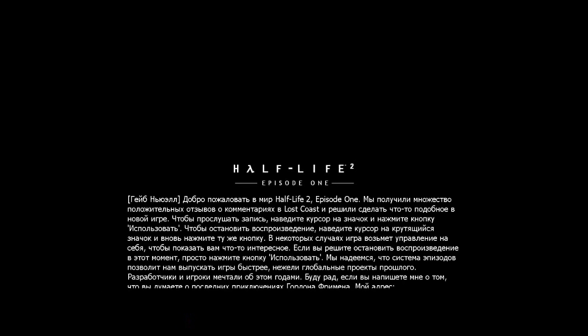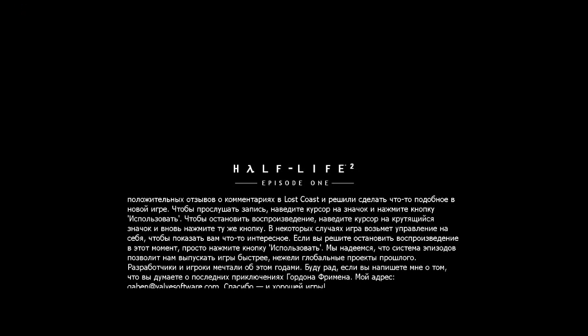Half-Life 2, Episode 1. We received a great deal of positive feedback on the commentary track in The Lost Coast, and so we've included the same feature in this episode. To listen to a commentary node, put your crosshair over the floating commentary node and press the use key. To stop the commentary, put your crosshair over the rotating node and press the use key again. Some commentary nodes may take control of the game in order to show something to you. In these cases, simply press your use key again to stop the commentary.